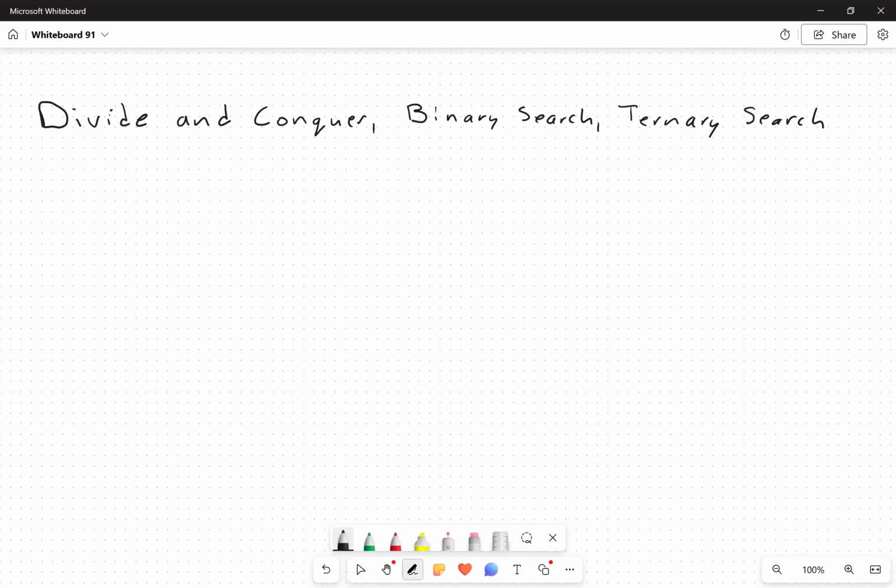So remember that we are going through a series of topics now that are just general ways to solve problems. So we already talked about brute force and greedy and dynamic programming, and the last area that we're going to look at is divide and conquer. There's plenty of examples of divide and conquer. It's probably one of the most well-known, most used techniques in all of computer science. It's the basis for a lot of algorithms.